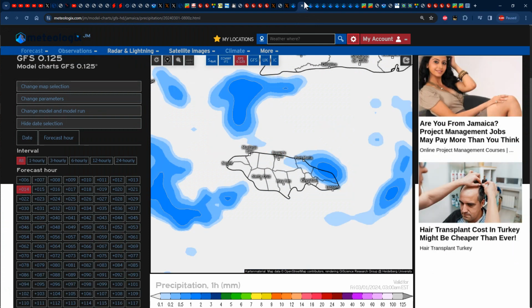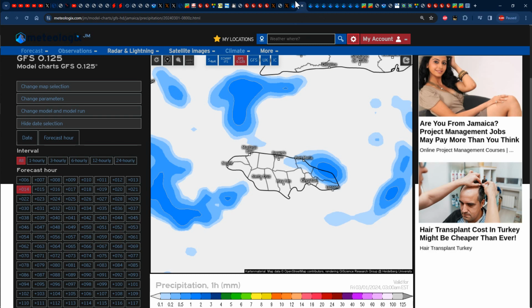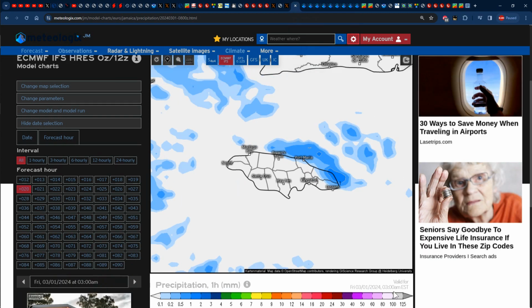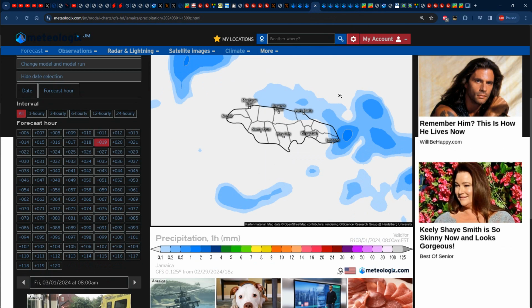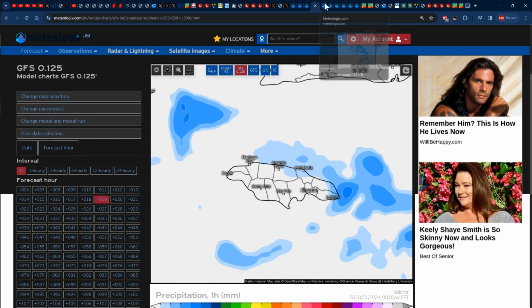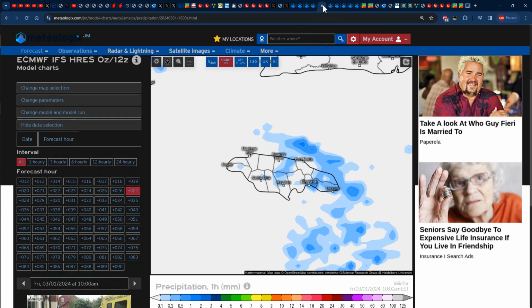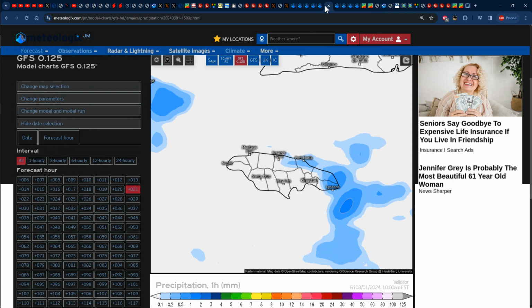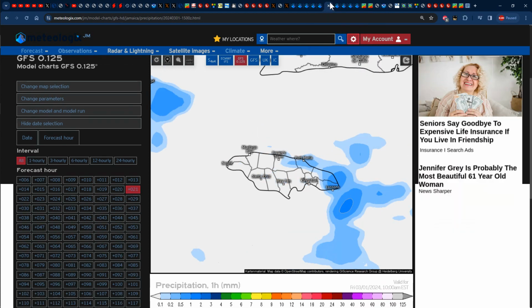And if we actually take a look at the meat of the matter now, the rainfall forecast, both of these maps from the Euro and the GFS are showing 3 a.m. on Friday, and we do see those blues that represent rainfall across sections of some northern and eastern parishes in Jamaica. Skipping ahead to about 8 a.m., much of the same, northern and eastern Jamaica still getting in on that rainfall. Euro a bit more robust than the GFS. Either way, we still see the consensus. Skipping ahead to about 10 a.m., much of the same. Eastern and northern Jamaica getting in on the rainfall that's expected.